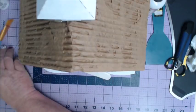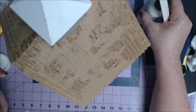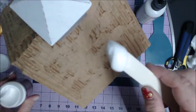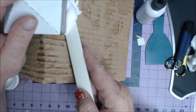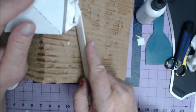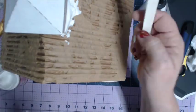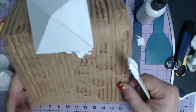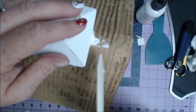When you open it, it's going to be like frosting, and it feels like marshmallow fluff. And actually, I'm going to put it right up against here. Okay, I'm going to start with our little gazebo, because it's going to really fill that in.